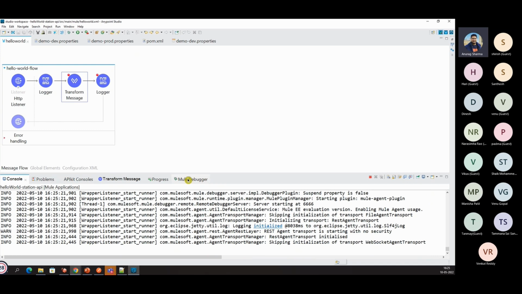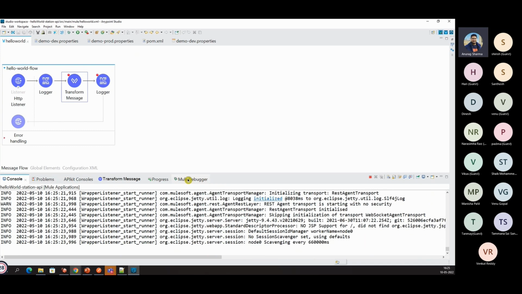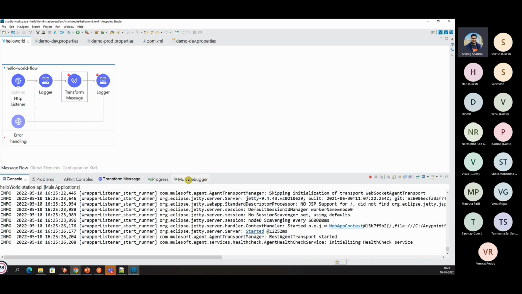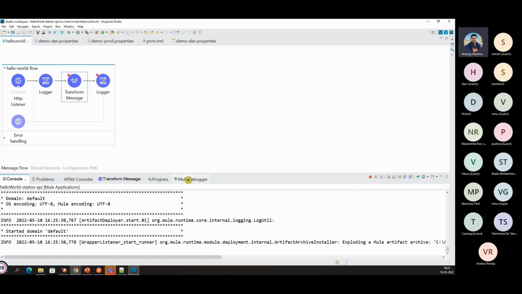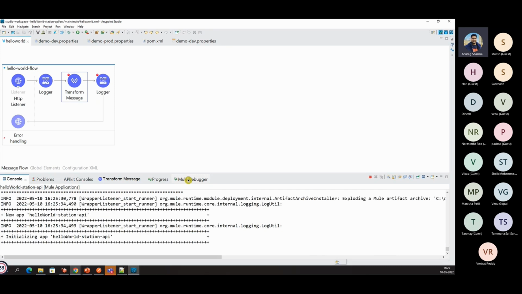When you are taking any KT or understanding any API, always run it successfully the first time. Once it deploys successfully, run it in debug mode and try to understand what payloads are coming, what transformation is happening, and what variables are being set after each component or each event.